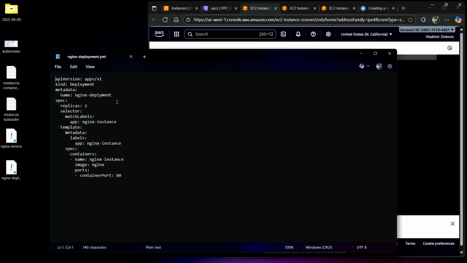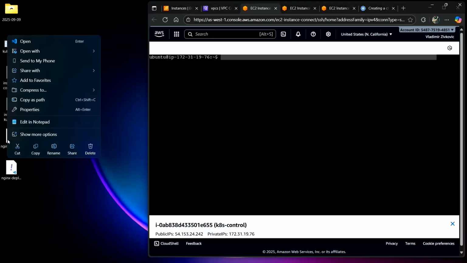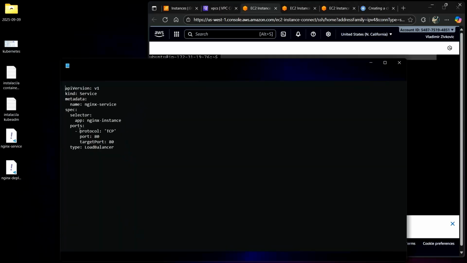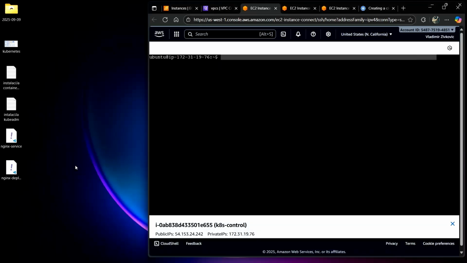We have two replicas. This will be an nginx instance, and this will be simple nginx. And if I open another file, this will be the service. This is our nginx instance, protocol TCP, port will be 80, and we will now run these two files.